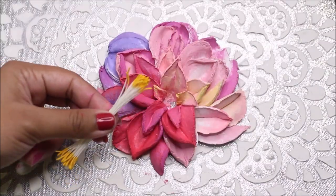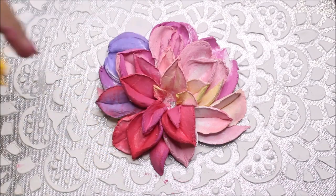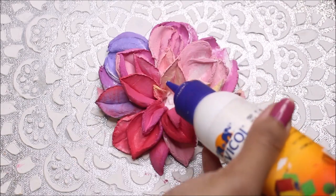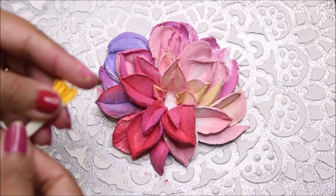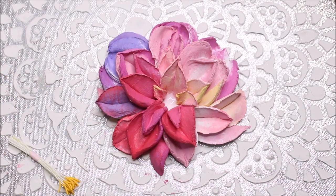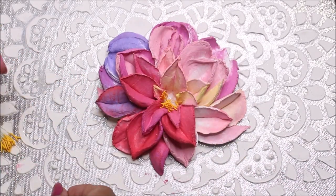For the center, I'm going to use something called rice pollens, which have this kind of long ending of pollens. And I'm going to fill the entire center using these pollens. I'm not going to make any special center, just going to fill it entirely using these pollens. So I'll just fold the entire hub in this way and cut it directly. You can also use tape if you want. But I'm directly going to place it in the center. A little risky, but yes, like this.